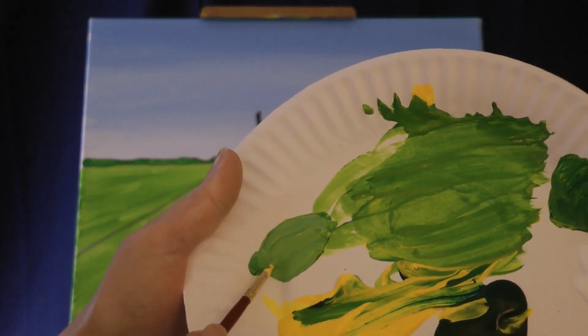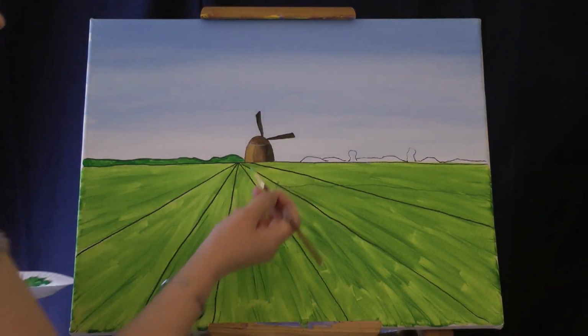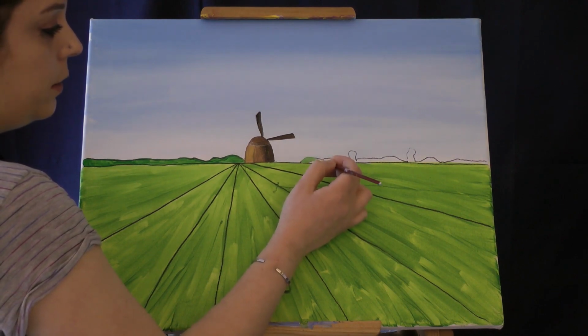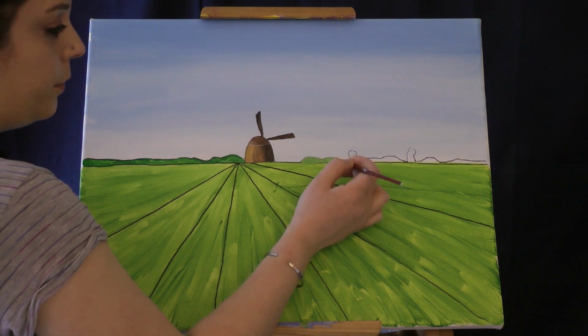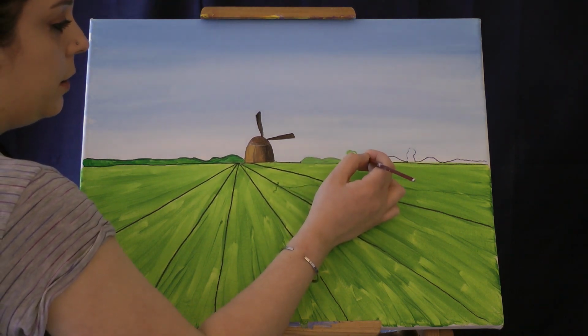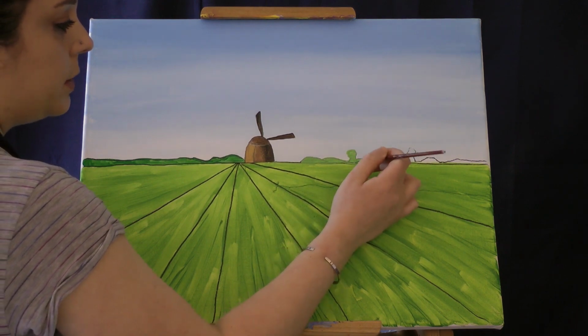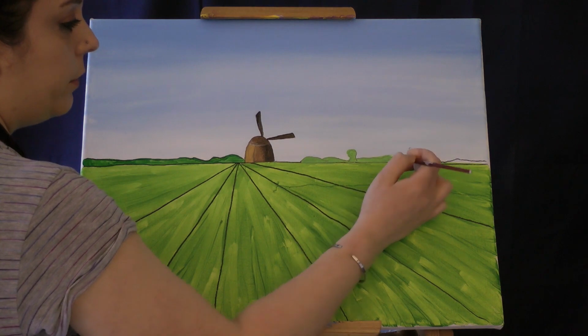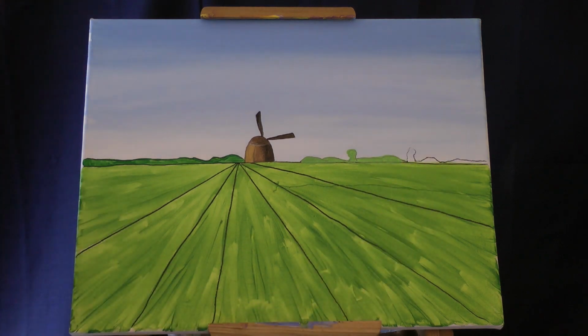I'm going to use this shade of green. It's actually pretty similar to the ground. I just added some white in it and a little bit more yellow. Again, this is our first layer, so I'm just getting it in. I'm going to show you what we're going to do for our second layer here.